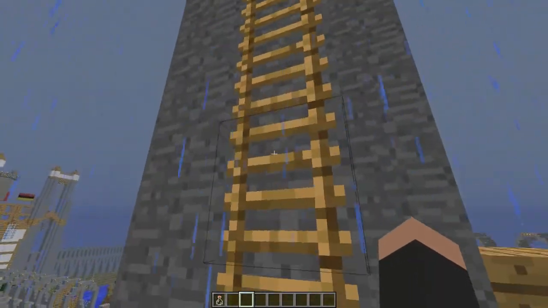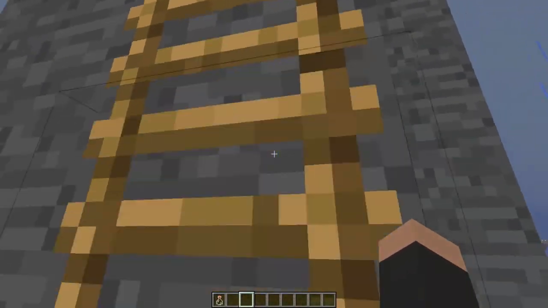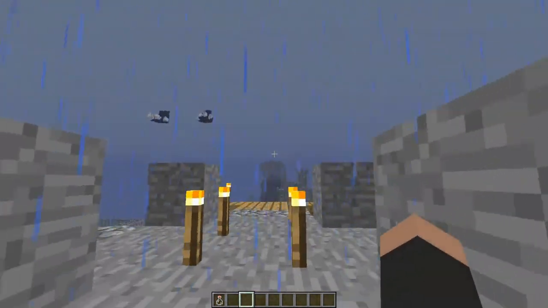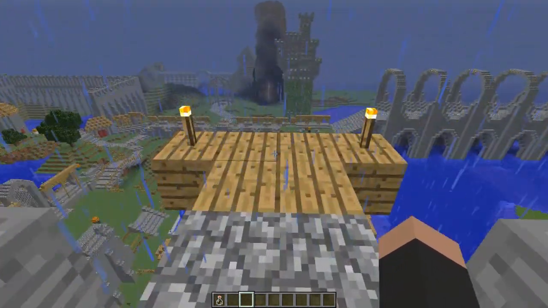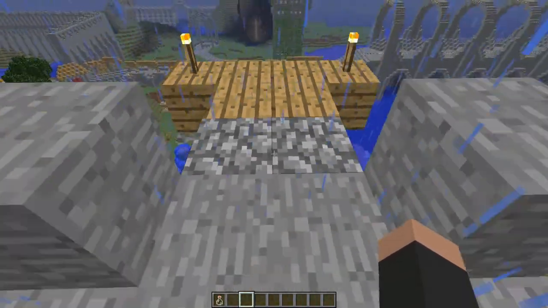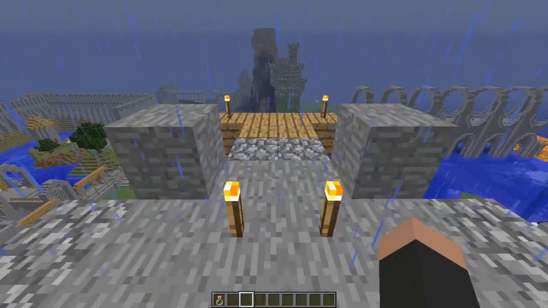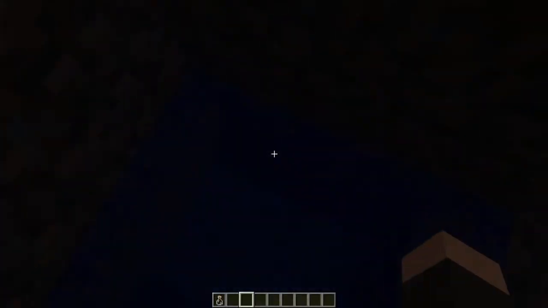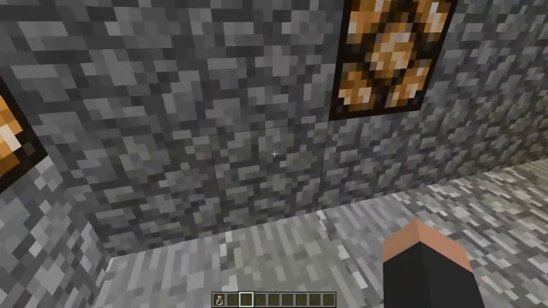Yeah, as you see, this is a very difficult jump, so I'll just fly in this one. Alright, now we just jump right in that bit, which is not too easy. Alright, I a little bit failed, but it's okay.